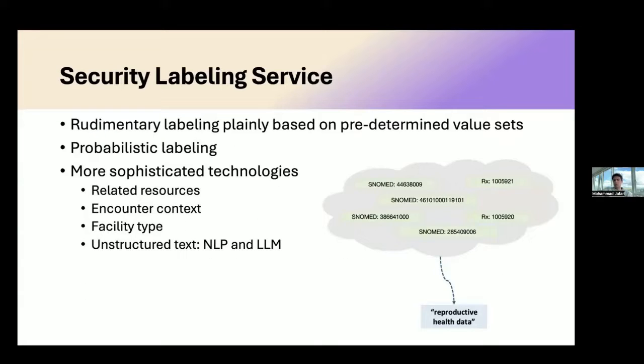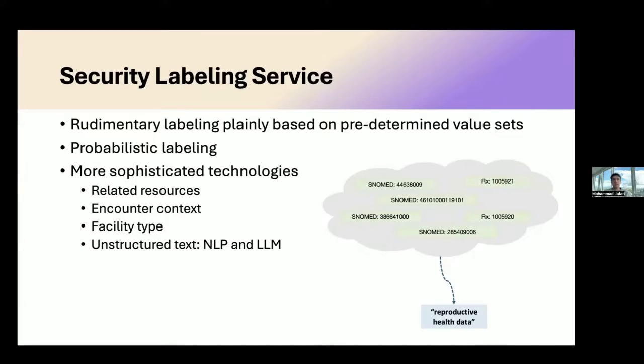I'm going to focus on one type of security labels. If you look at the FHIR DS4P, there are different categories of security labels for different purposes, but the one that's most prominent and most pertinent to this conversation, I think, is sensitivity categories. The basic idea is to be able to use abstract labels that would encompass more lower level clinical concepts.